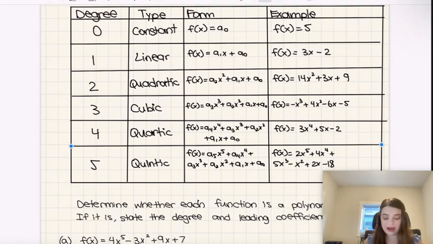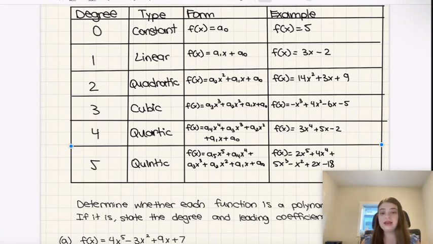And then we have our quadratic, right? So where we have a term with x squared, our cubic where we have a term with x cubed, our quartic where we have x to the power 4, and then quintic where we have a term with x to the power of 5. Okay, so the degree refers to what is the highest power. And keep in mind the degree must be a whole number. The degree cannot be a decimal or a fraction or anything like that.